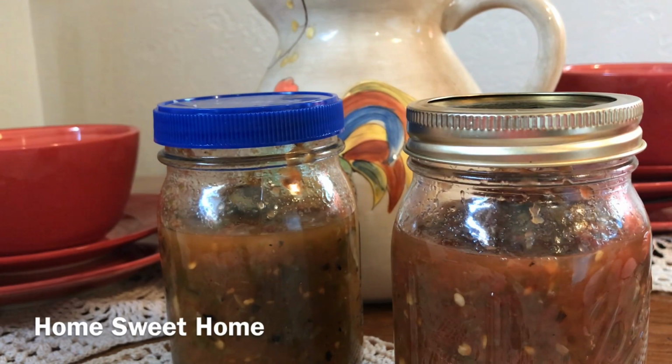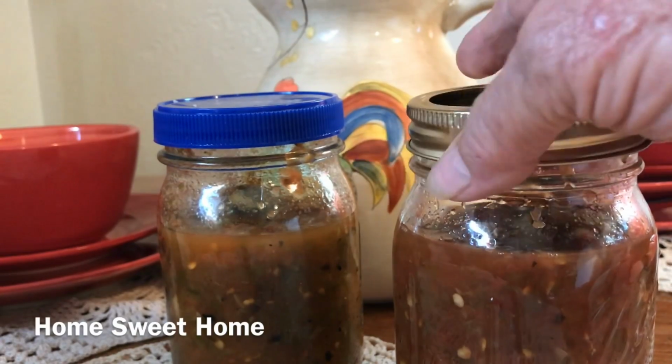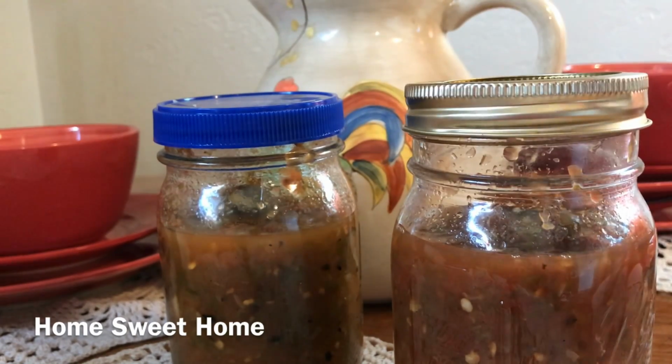Now, most of us, when we can, we have a seal on the top, which is this right here, and the ring. Okay? Now, when we put it away after we've canned, we take this ring off. And we store it like that right there. Now, the reason we do that is because if it's not sealed properly, we'll notice it as soon as we go to lift it, because I lift it with my fingernails, and if I can't get it off with my fingernails, I'll use a can opener. But if we keep the ring on it, it won't burst if it spoils.